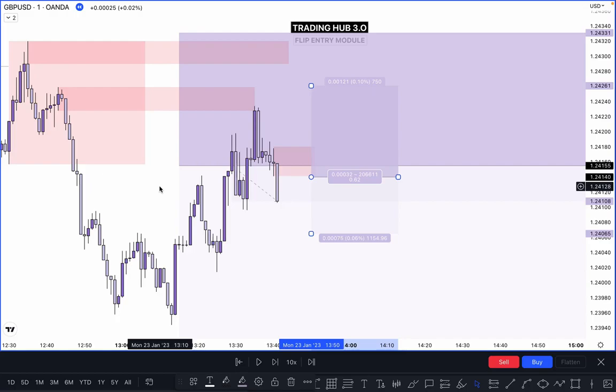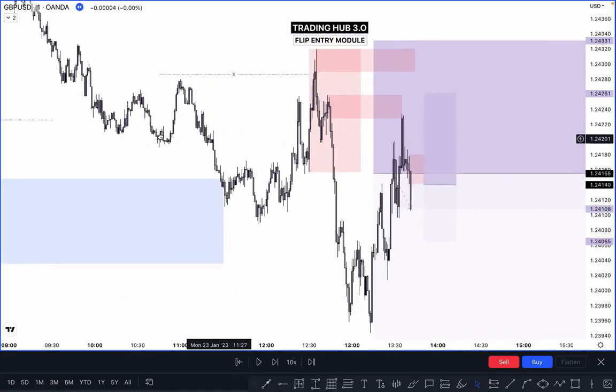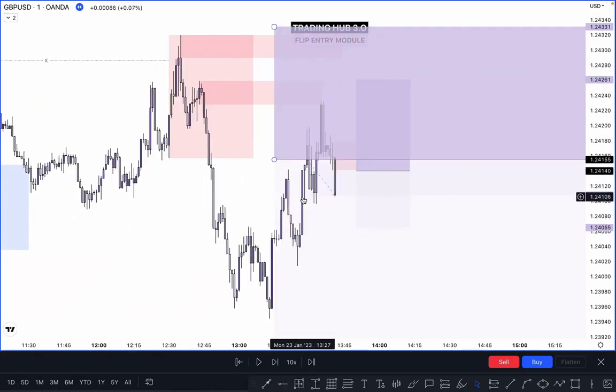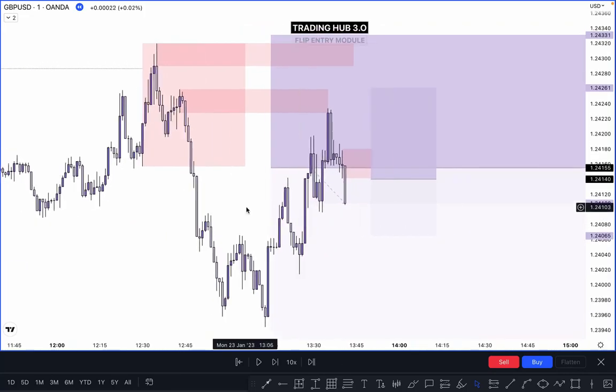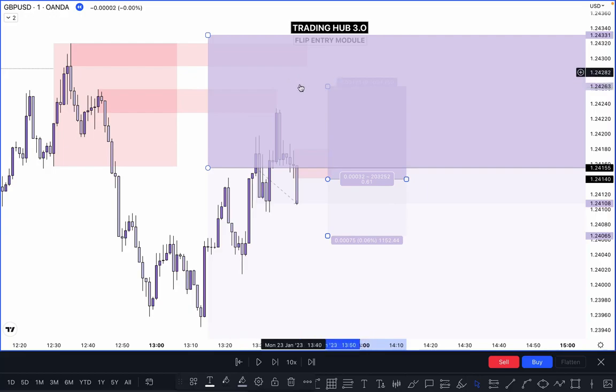Okay, in the lower time frame there is no flip, because the higher time frame flip is here, demand to supply, and we are refining in a 1 minute to show how you can scale multiple positions at this time. Sometimes you miss the higher time frame trade, but if you are willing to reduce your risk, then you have to switch to a 1 minute time frame. So that's why I'm taking this one and putting the stop loss just over it. In this case the stop loss is similar to the first one. Okay, but this is our valid entry for the sell.